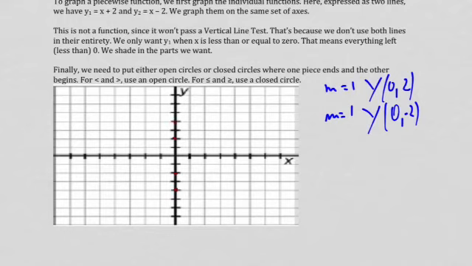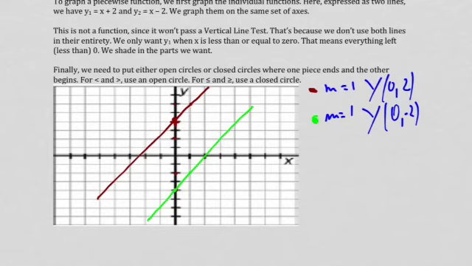So the first one, from the y-intercept 0, 2, I need to go up 1 and right 1. So I will graph the first line right here. And the second one, I'm going to graph in another color, green. I'm going to start from here, and I need to go up 1, right 1.